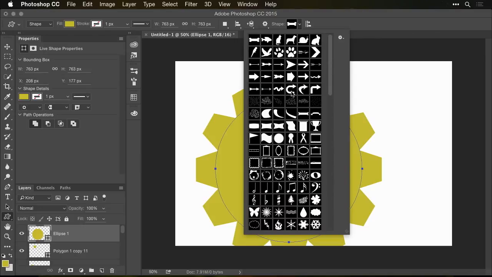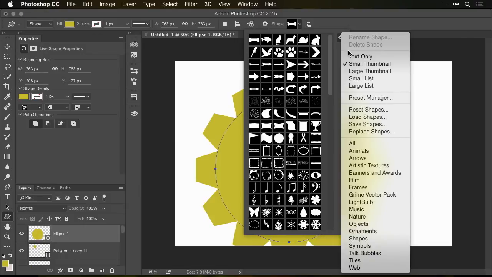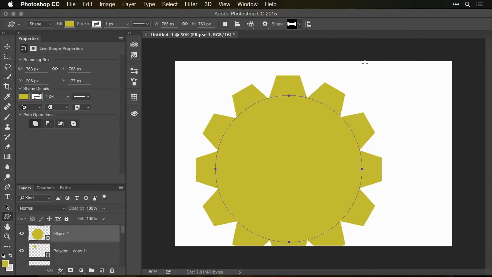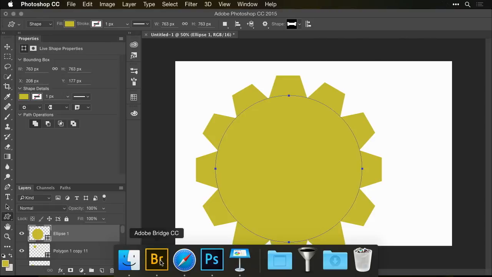And there's even more than this available. If you go to the little side menu that you get by clicking on this gear, here are entire categories where if you choose this, it'll replace all the shapes in here with different choices. So once you get used to using the shape tool, you can create everything from simple shapes to really complex stuff. You don't have to be able to actually draw.